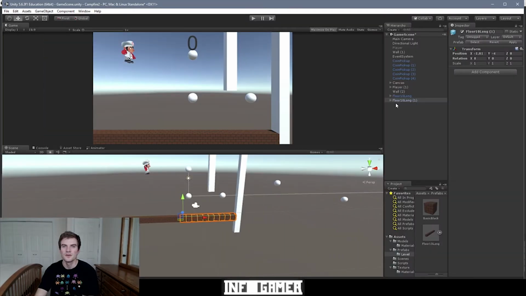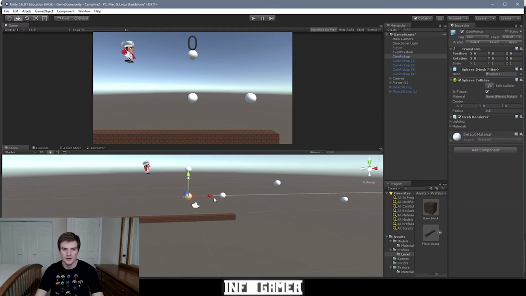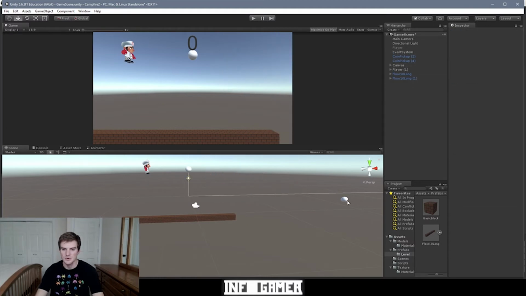It's pretty cool. So let's go ahead and delete these wall sections. And while we're at it, we can also delete these coins because these coins are a prefab and we can just drag them into the scene when we want them. And so let's create a few more sections of our level by doing the same process of creating an empty game object and then adding this basic block object to that game object and positioning them how we want them to be. And then let's create a level out of those sections.